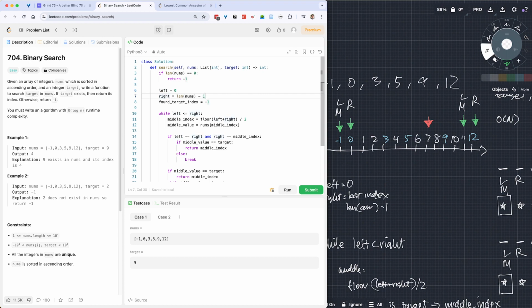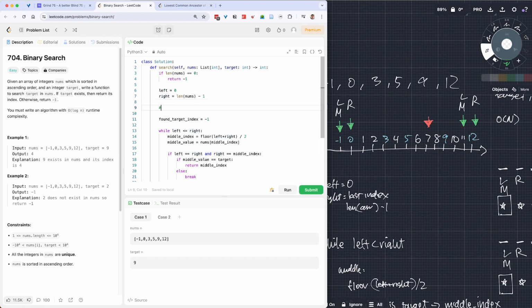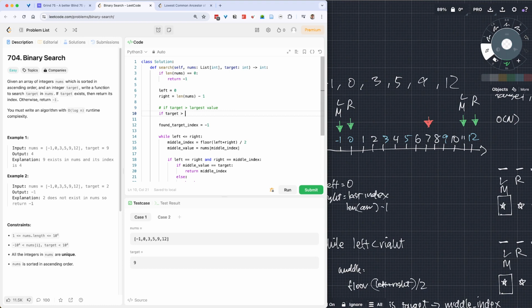So if target is larger than the largest value, so target is larger than nums at right, return -1. I don't know if I need this variable. Okay, so that helps fix one of the edge cases. Okay, cool.